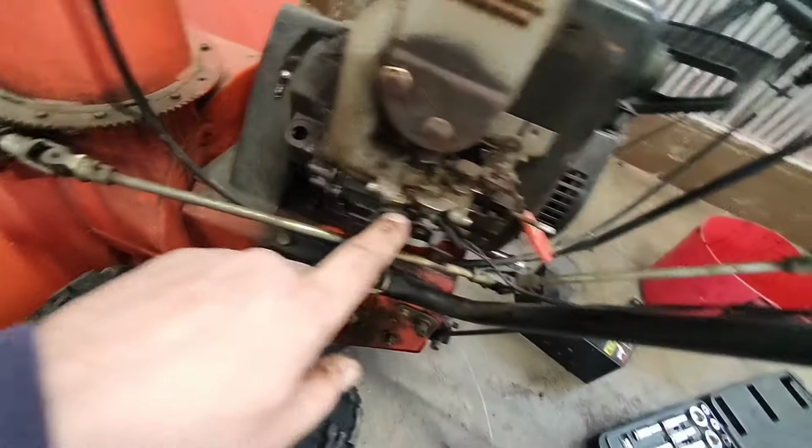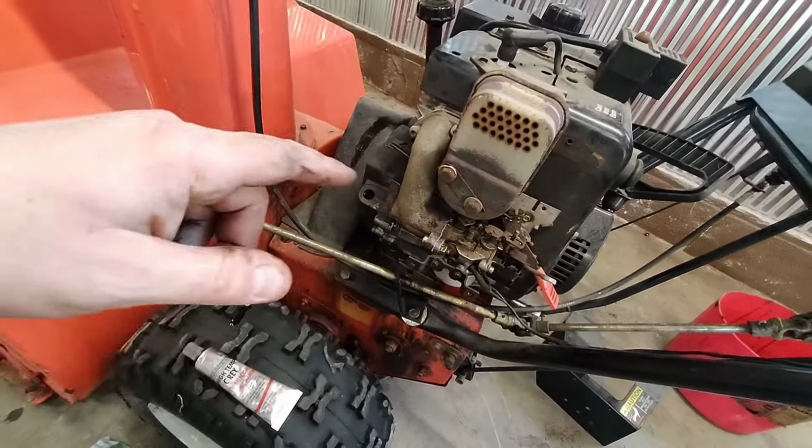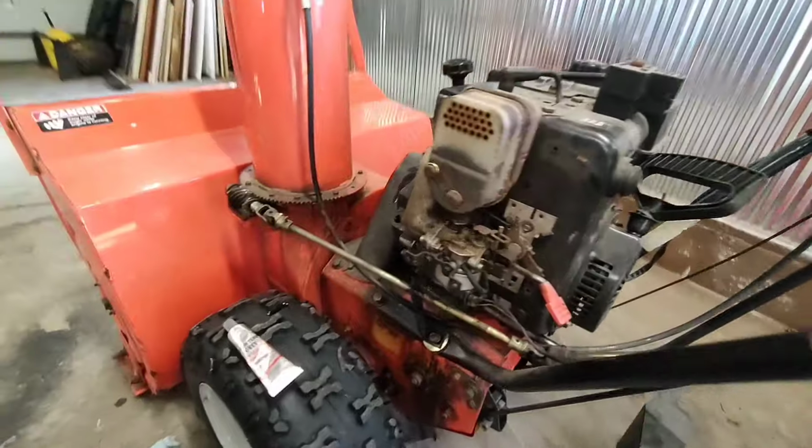Okay, we got our carb back on, all the linkage. Let's put the shroud back on. Pour some fuel in it and see if she fires.